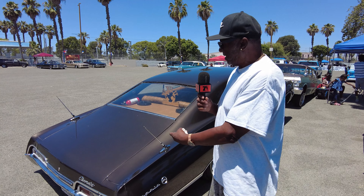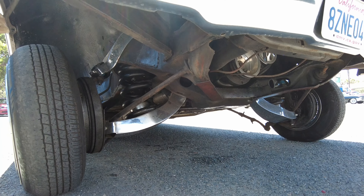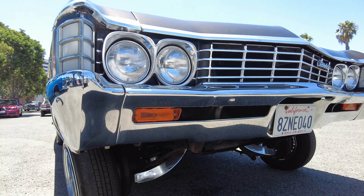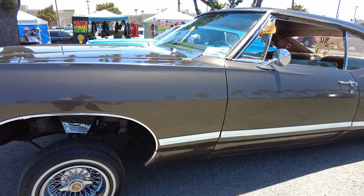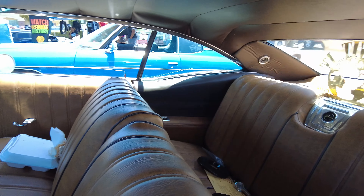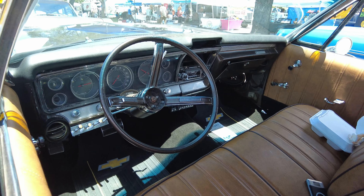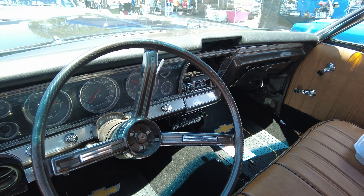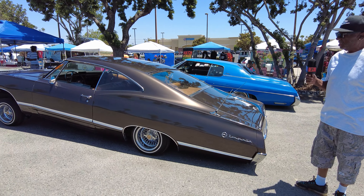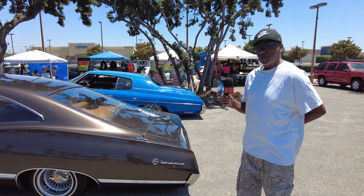My name is Robert. I'm from We With It Car Club. This is my 1967 Chevy Impala. I've had the car in my possession since 2016, but I just got ownership in '21. It's a beautiful car, but '67s are very hard to get parts for — you just can't hurry up and finish it. The car belonged to a friend of mine, New Rayford, who passed away. He was the president of the car club, and he chose for me to have it. We did some pretty nice work on the interior and the engine. It's still coming together, but I think I'm gonna really appreciate it when it's done.